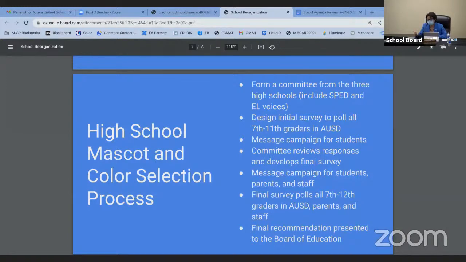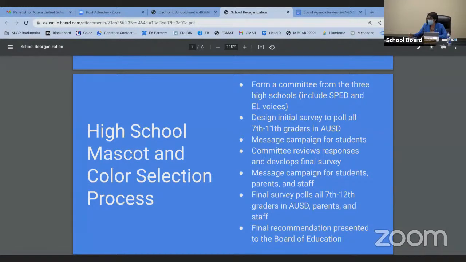And I did say in some of my prior board comments about approaching this issue with a rich liberal arts education and critical thinking around why are we doing the things that we're doing. So at this point, I'm open to involving students and community in that process. And I would ask that as we guide that process, that we're guiding students in the development of the survey so that the criteria are laid out, so that students and staff, as they're designing the survey, understand why we're asking these questions.